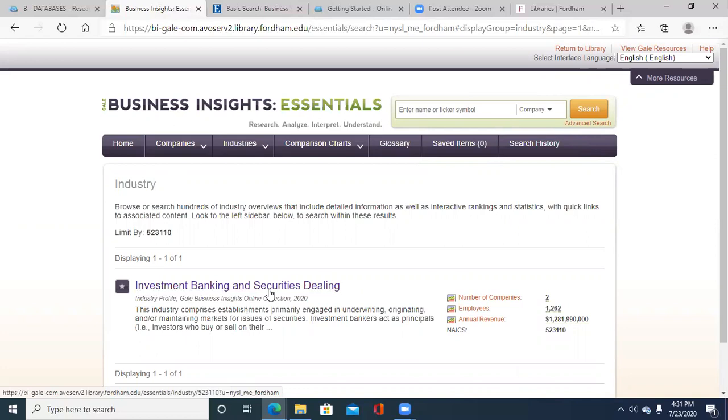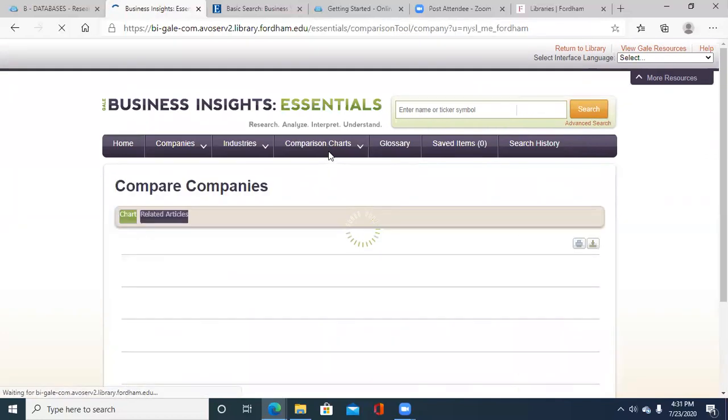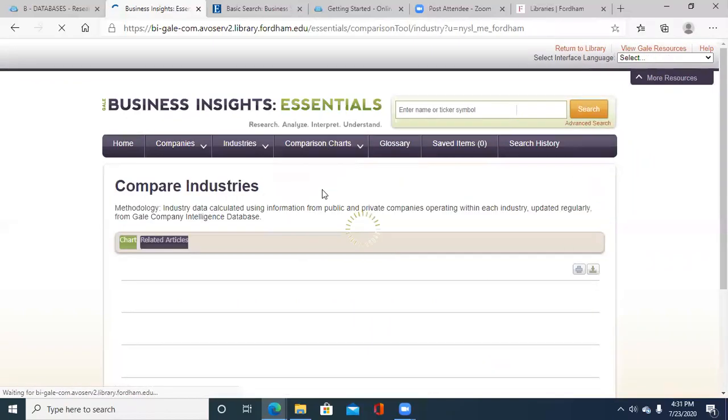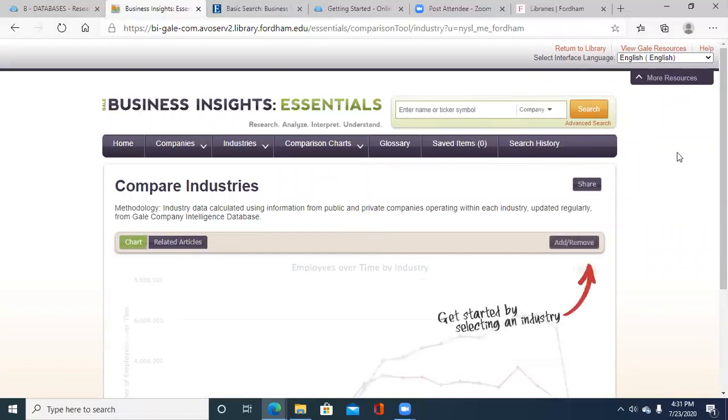overview. So again, Business Insight Essentials is great because it does allow for these NAICS codes. And same thing too, if you go into companies, it allows these comparison charts. You can compare companies, and you can compare industries too by NAICS codes. So this is a really cool little feature to have. So you can see, again, you can add different companies by NAICS codes and see how they compare to other industries. So Business Insight Essentials is another one of our go-tos here, and one that I would certainly recommend that you're going to be using and taking advantage of.